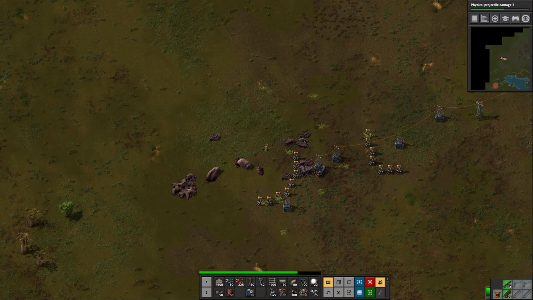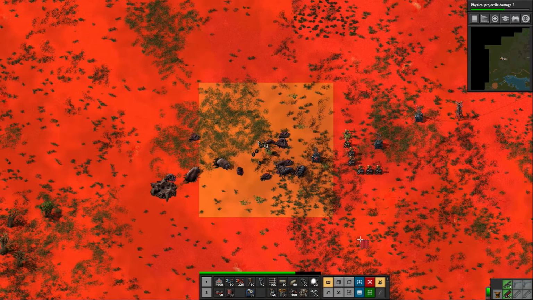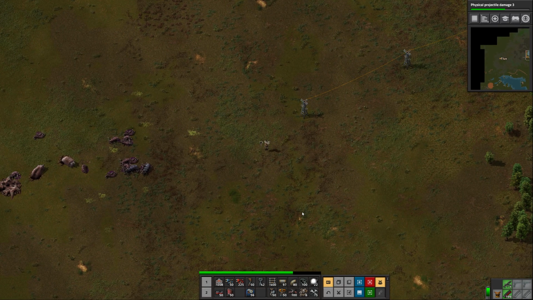Oh, don't stand in the acid. It looks like there's one more to the south. Let's get that one, and then we'll head down. We'll head down to the south too. We could also do a little scouting for another possible iron mining spot.